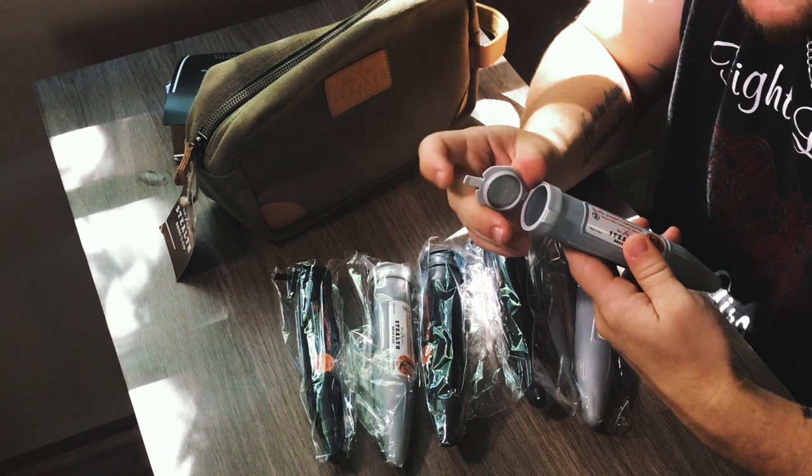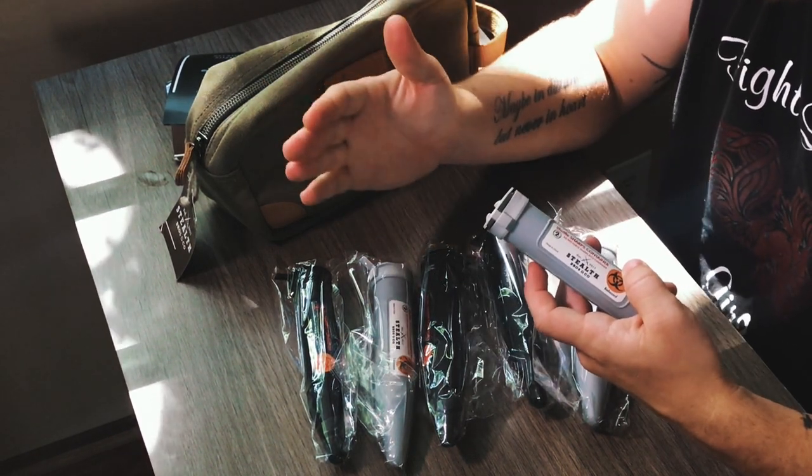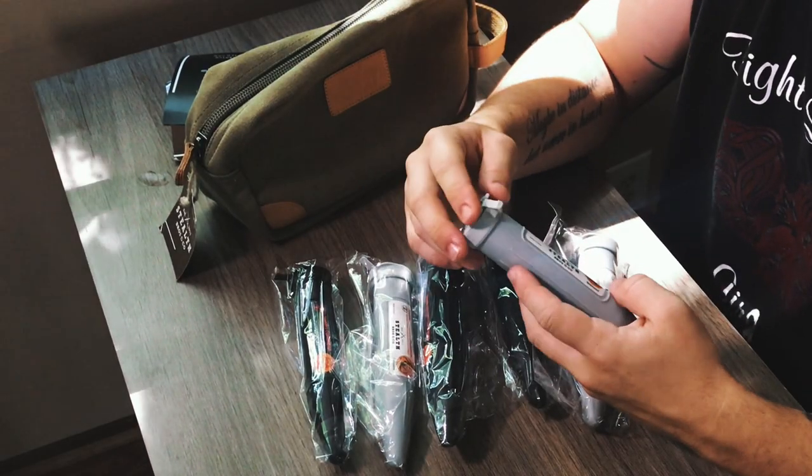And then once this is full and you can't fit any more in there, you take this little slot right here and push it into there and it locks it. All you have to do is close it tight and you can't open it again. So it's a nice way to dispose of your needles in a safe way.